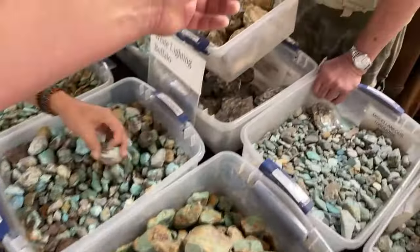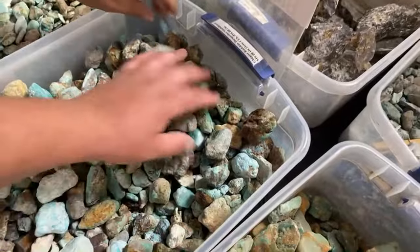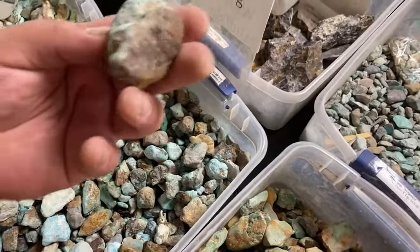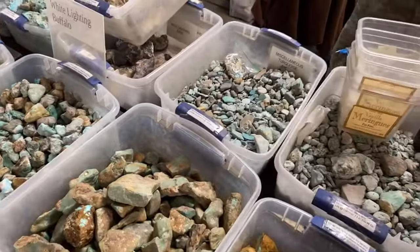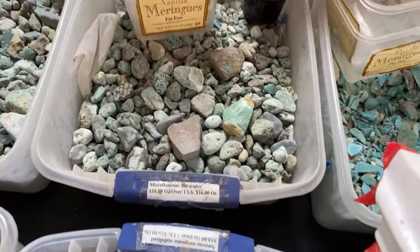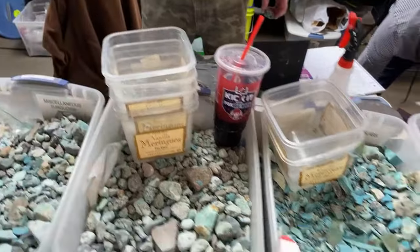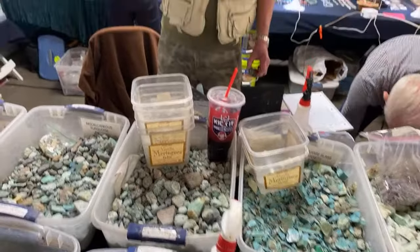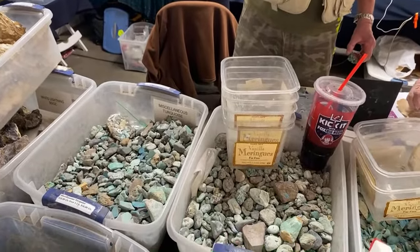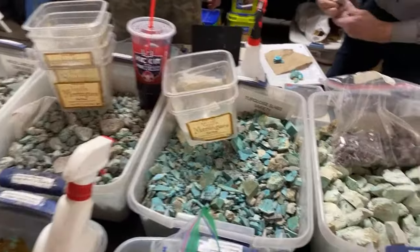Yeah. Oh, weigh me out this one. We're going to pick out some more. God, I didn't come here to buy anything from you. No, I know that. I'm an addict. I need turquoise or I'll die. And let's weigh out this big mystery thing. 3.8 ounces. And that one. Do I get a discount for you licking my rocks? I'm just kidding. I'm gonna lick it after you anyway. I know. That's 7.6.